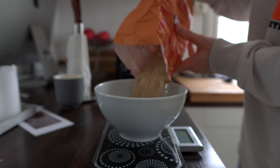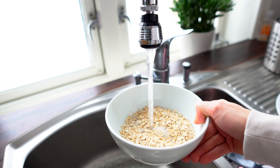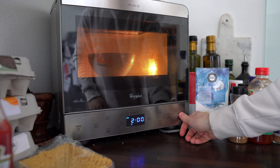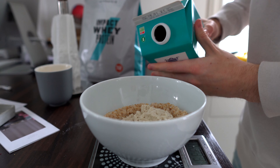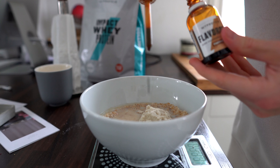The next meal is oatmeal, which tastes delicious as long as you make it correctly. First add raw oats, then add enough water that the oats float in the bowl, and microwave for two to three minutes depending on the amount. Then add protein powder — make sure it's a good tasting one — plus some milk to improve consistency. The secret weapon is a calorie-free sweetener; I recommend the one from MyProtein. Finally, add a fruit like blueberries, apples, or bananas. It doesn't look the most appetizing, but it tastes great and makes a solid pre-workout meal.